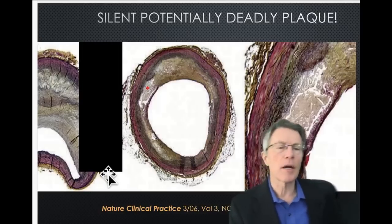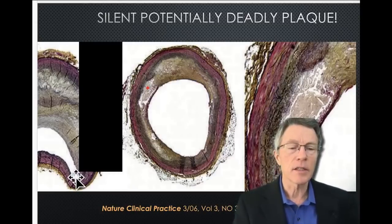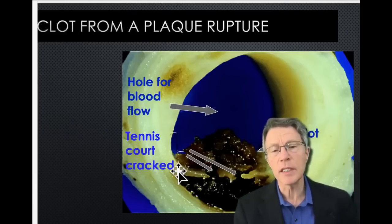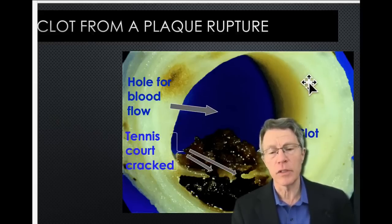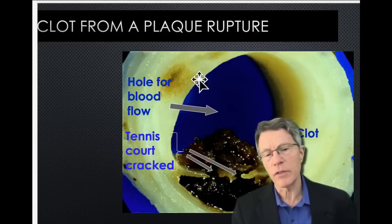Now, back to the question about perspective and some of the difficulties in getting a CIMT. Look at this. In this one, you've got this much plaque on this side of the artery wall. On this one, just 180 degrees over, you have very little plaque. So, again, it's critical when you're looking to measure an age or estimate an age that you have the right number. As you start looking at this biological gross specimen from someone that died due to this plaque breaking out, you begin to realize that if the view comes through here on the ultrasound, they're going to get a very different perspective than if the ultrasound's coming through here.